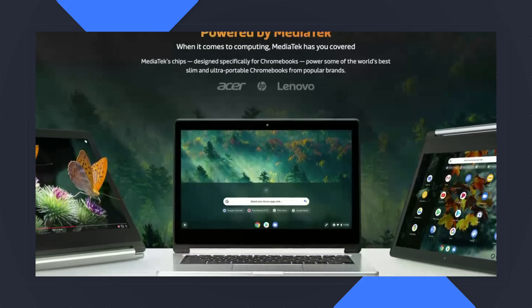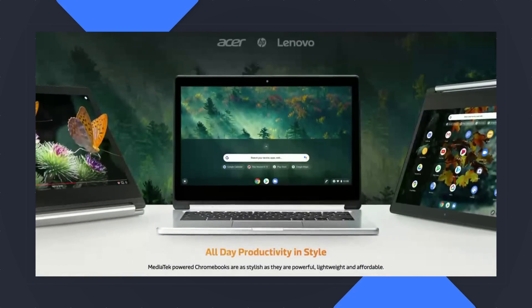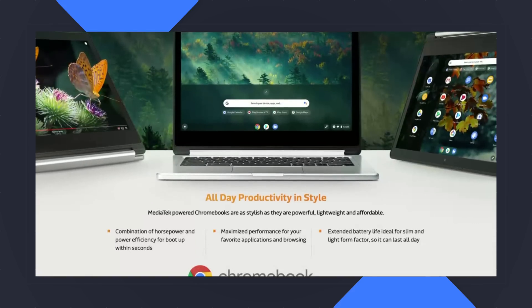That's why all this is so important — not just because we're going to have three MediaTek chips, though that's cool. What's really going to be awesome is that we're not going to get small bumps in performance like we've seen with ARM chips on Chromebooks. Instead, I think we're going to get massive leaps. When the MT8192 hits, it's going to be a huge step up from what we currently have. And when the MT8195 comes, it's going to be a big step too. It's going to be awesome to see a wide variance of form factors, price, and performance in ARM-based Chromebooks. And it feels like MediaTek wants to be the absolute name in ARM-powered Chromebooks moving forward — and from what they're offering with these new processors, I think they have a shot.